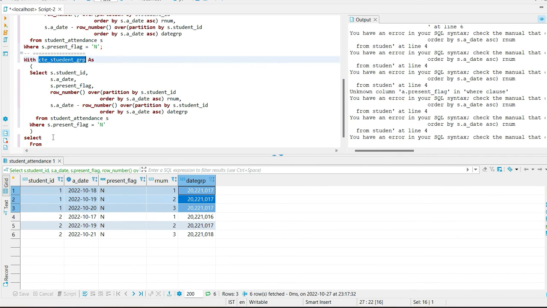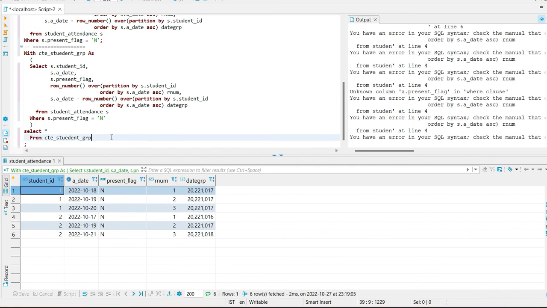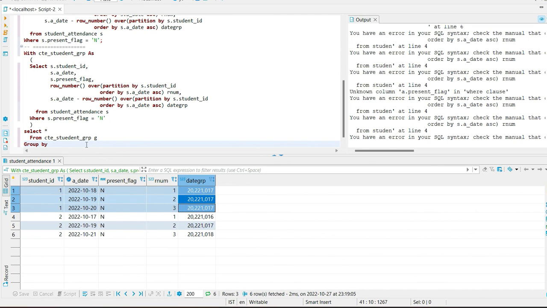So let's just again see the data, it will be the same. Now we are going to group by based on student and the common group we have created, g dot student id and g dot date group, and we can get the count.